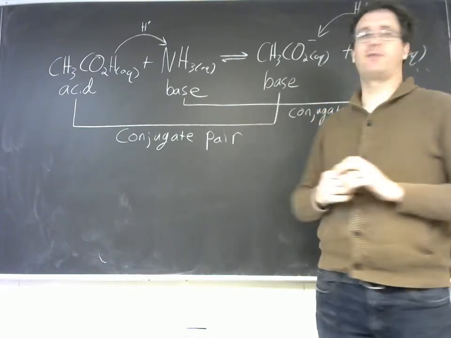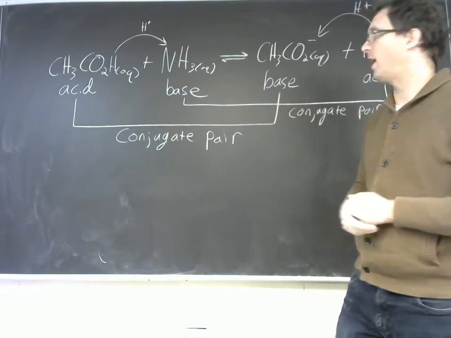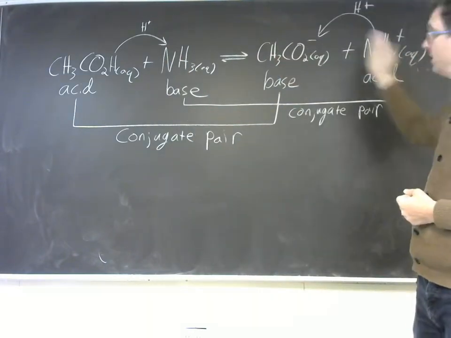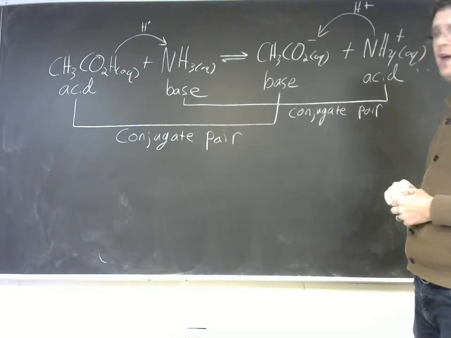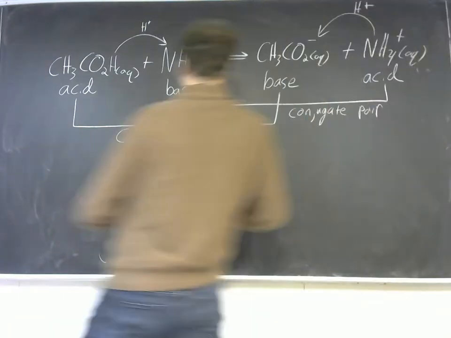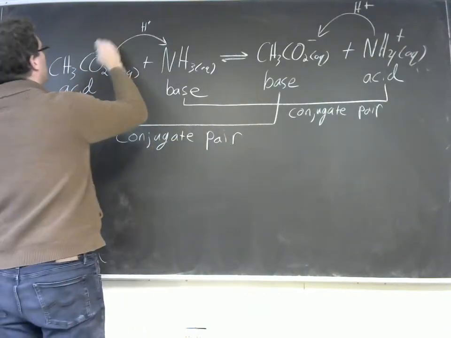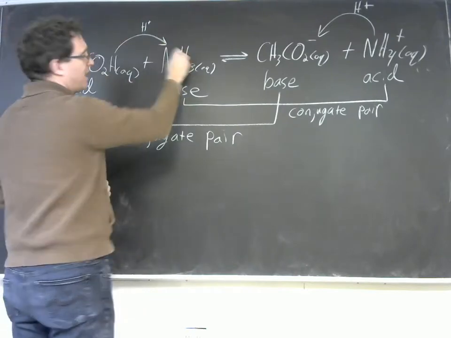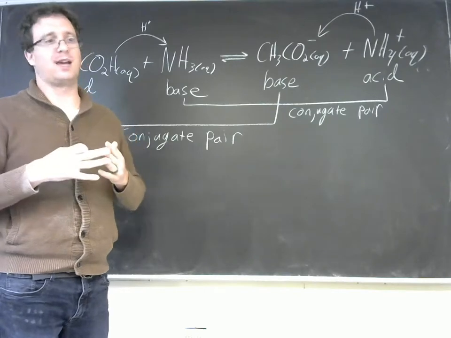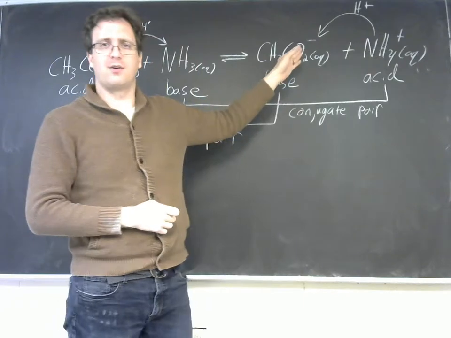But it's going to be very important for you to look at an acid-base reaction and identify what is the acid and the base on the reactant side, what is the acid and the base on the product side, and then which pairs are linked. So you'll have two different types of pairs. You'll have reaction partners. So acetic acid and ammonia, they are reaction partners. They're the two different chemicals that react together. And then over here, I suppose you could say that ammonium and acetate are reaction partners.